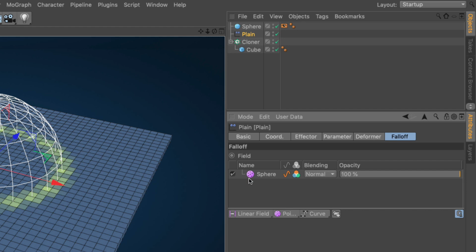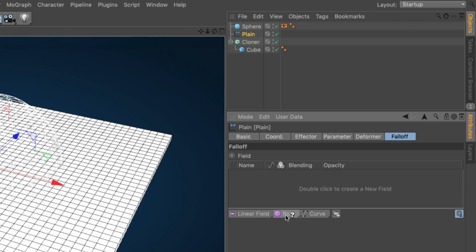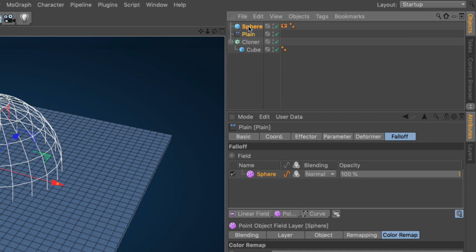Now, there's another way if you want to link it, and that will be the following. Let's assume that we didn't have this, and I had a point object which is empty. When I click it, it will ask me, you can see the little question mark on the cursor. So now I can go and select the object. So it's exactly the same thing. Now let's go and see what this did.